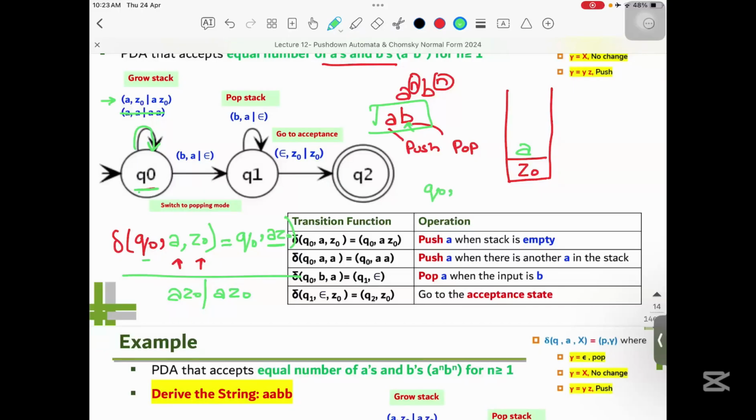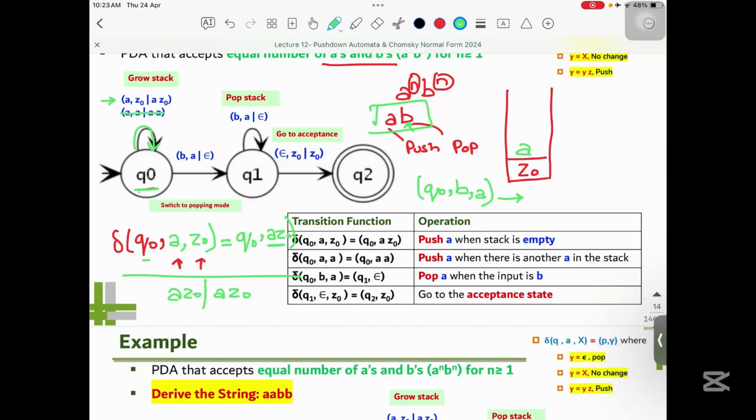Okay. Here the thing is, this was push, this is pop, as it is a different operation. So that's why I need to change the state. But okay, let's first write: you are in Q0. The input you are getting is B. On the stack top, it is A. What we want you to do is a pop.